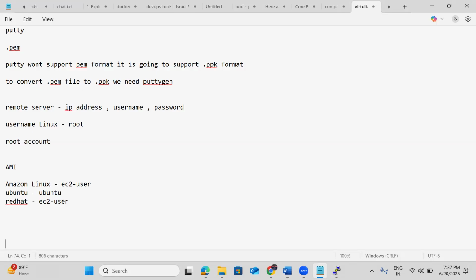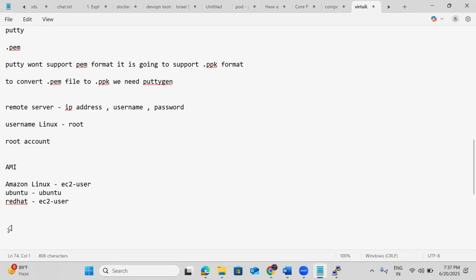What is the username we have? For Amazon Linux, what is the username? EC2-user.